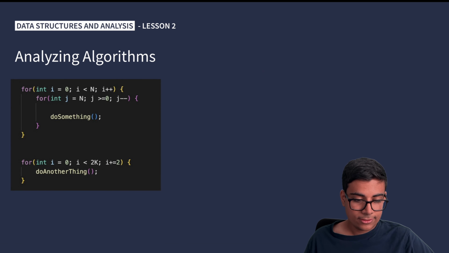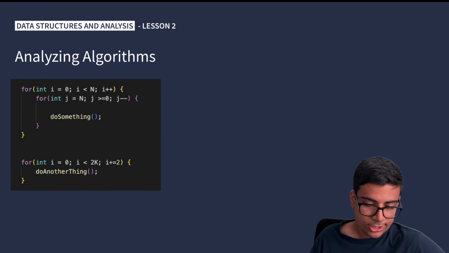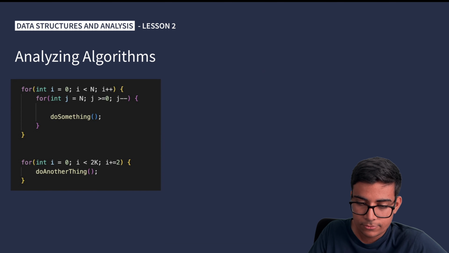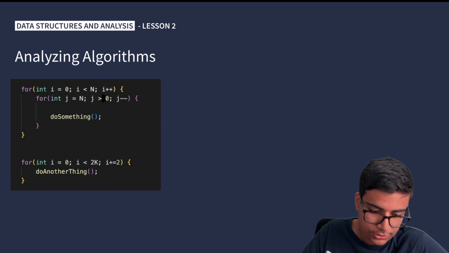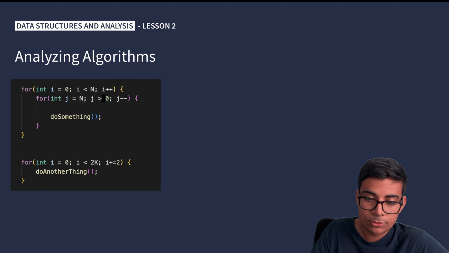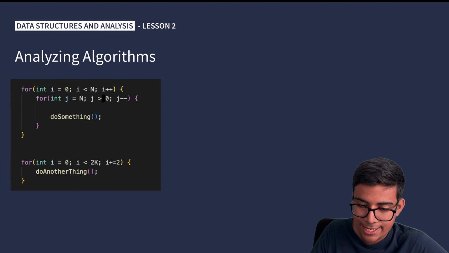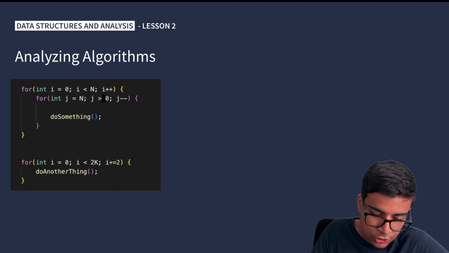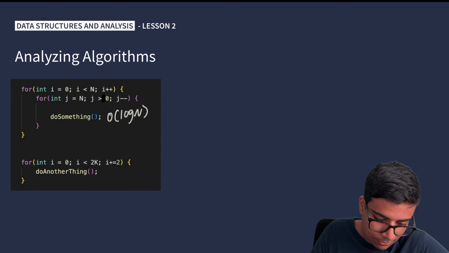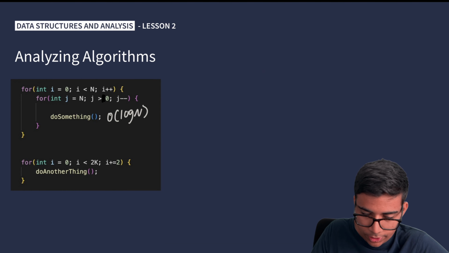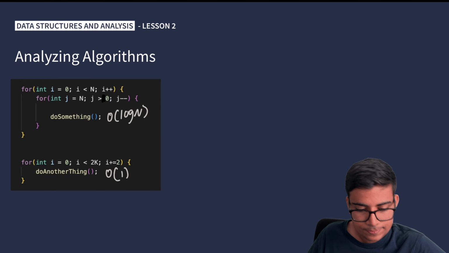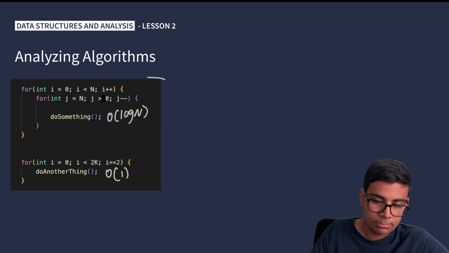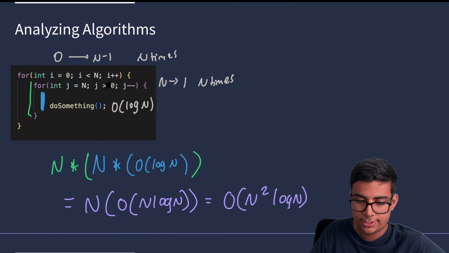Now we look at something interesting here where we're going to be combining, again, for the sake of the example, I'm going to erase this little equals here, but we now have the same loop that we had before, and I'm going to say the same thing, that this do something is going to be O of log n, and then I'm going to say that this do other thing is going to be O of 1, right? Well, we know this complexity because we just solved for it above. It's the same code block.